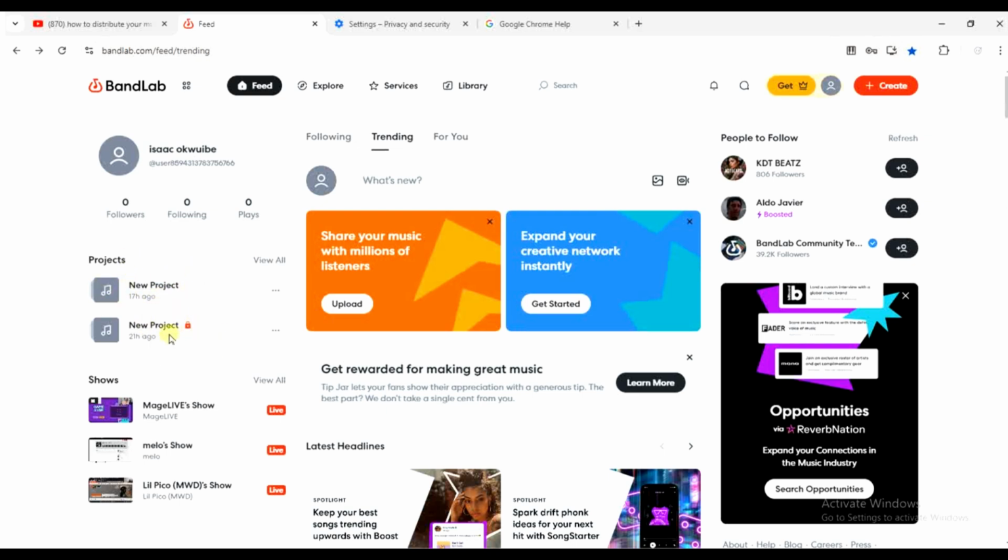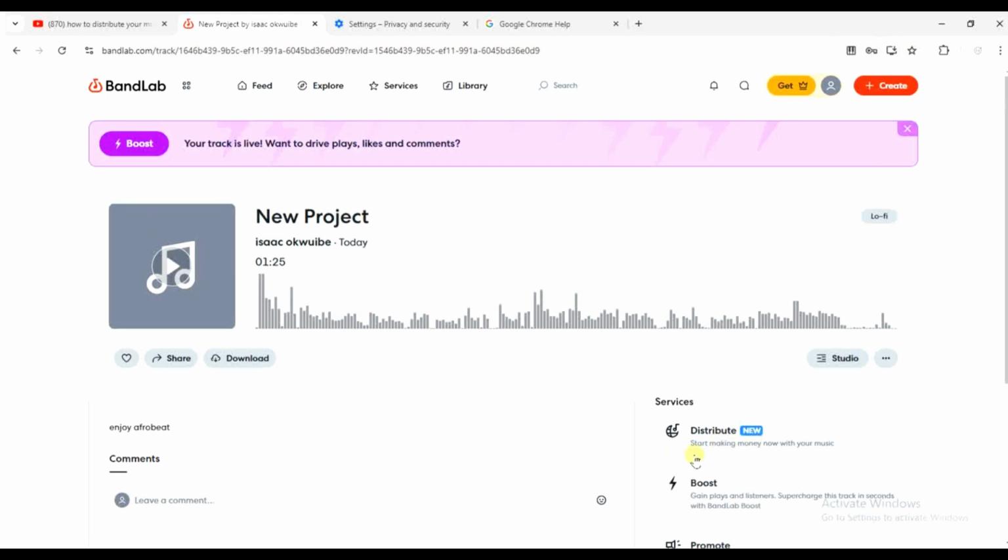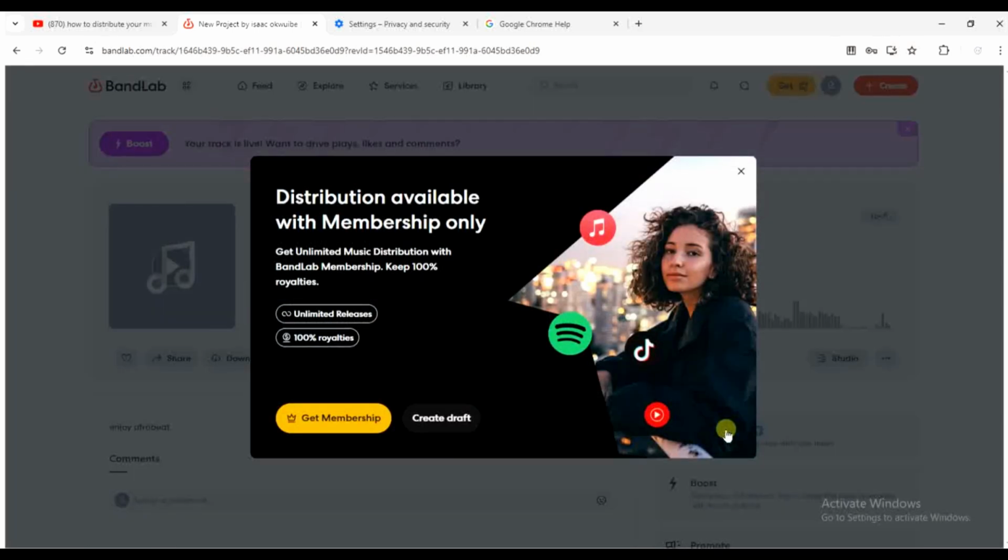So what you want to do is to click on any of the saved projects that you want to distribute, and then you can come over here at the right hand side. You find this distribute option, click on that, and now you can see that distribution is available with membership only.